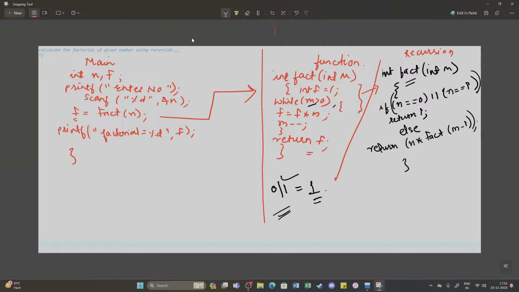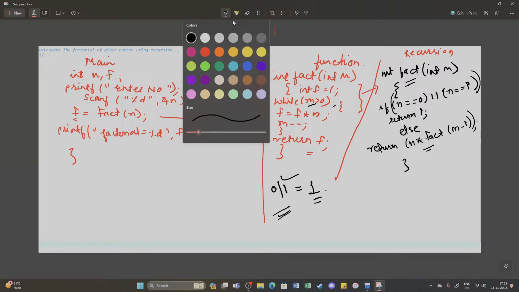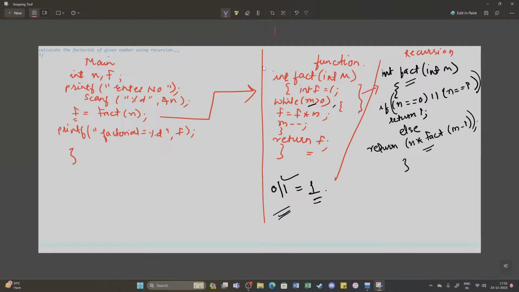Okay? What is the meaning of this? When you make a call to this function, if in the main we enter the value 5, fact of 5, control will go here.